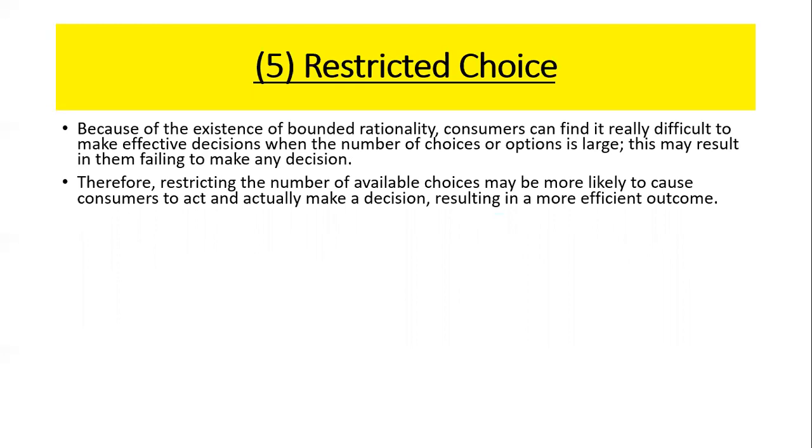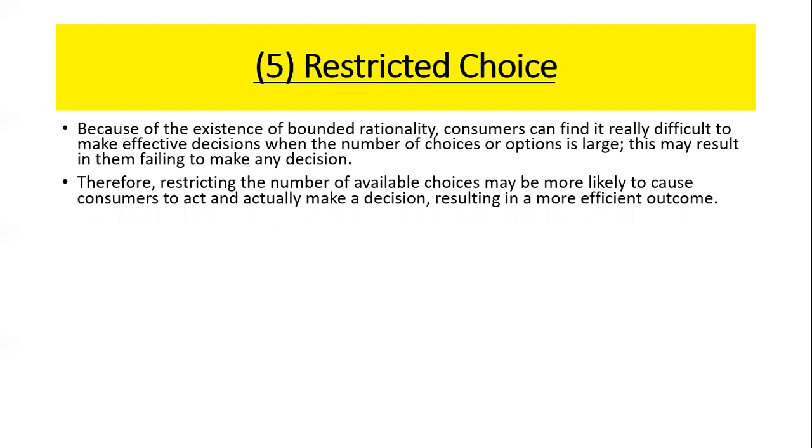Behavioral economics believe that through cognitive biases, individuals are unable to make the most effective or rational choice because there's too many choices available to them. And that often either slows up the decision-making process because there's too many options to weigh through the cost and benefits of each, or it may also prevent the individual from selecting what is deemed to be the most rational choice or the most desirable outcome in the government's eyes. We see examples of restricted choices in school menus.